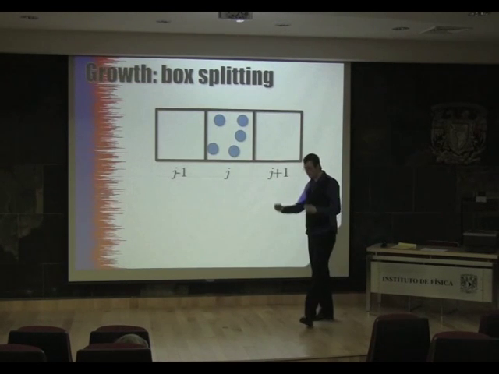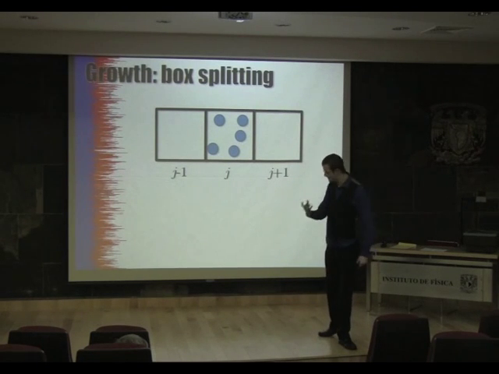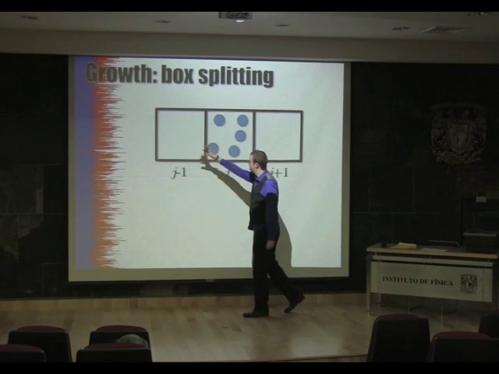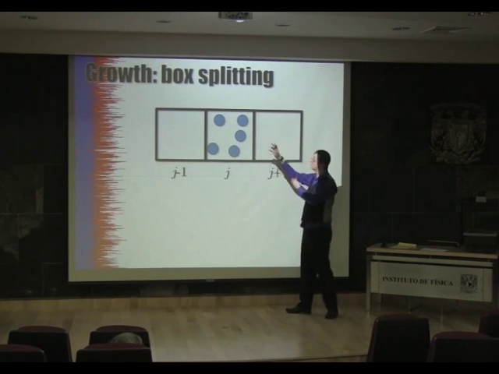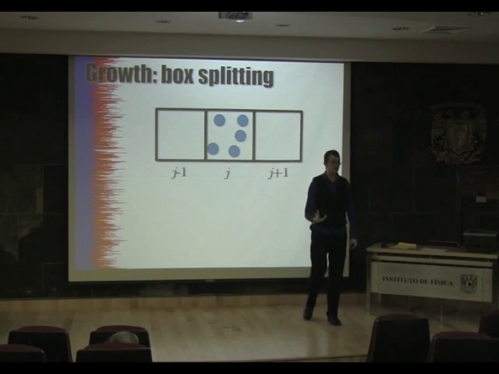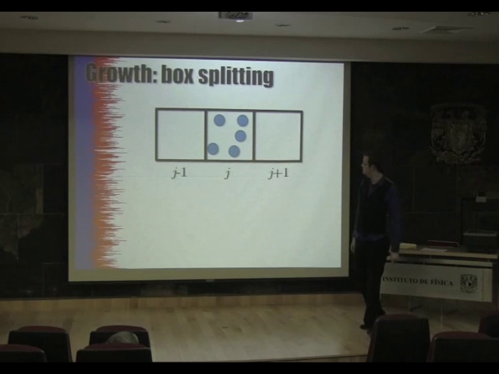So now let's go to the final piece of the puzzle. We need a form of growth that we can talk about stochastically. So I've discretized my space into boxes. Each of these boxes is going to have some particles. They're going to be moving around, diffusing. They're going to be reacting in their boxes. And there may be more than one species, of course, because they can interact between the two different species.